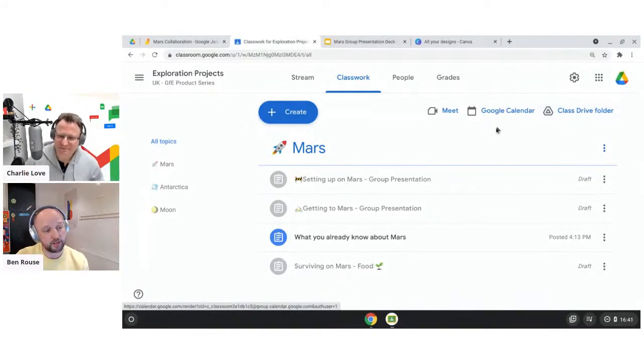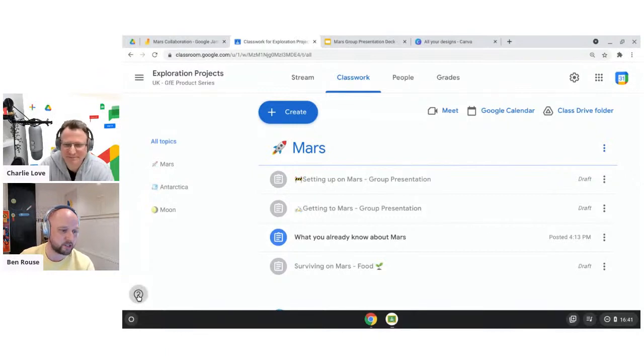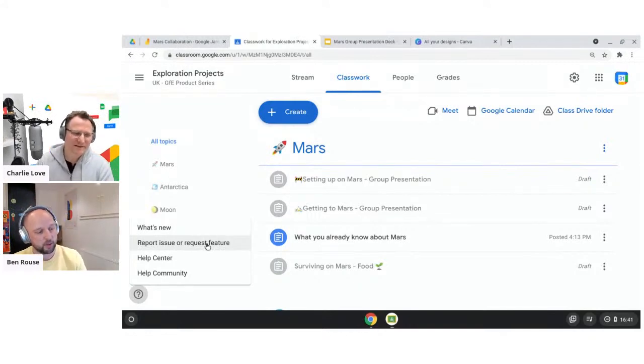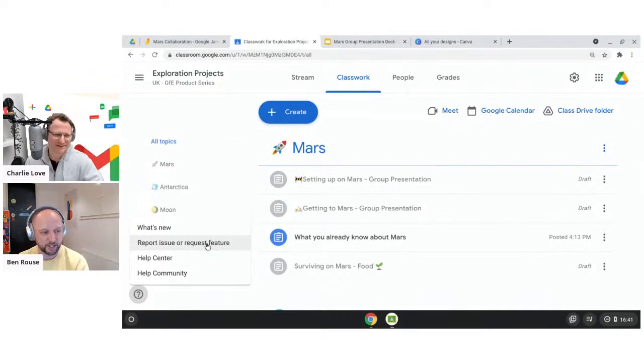For any additional features for Classroom you'd like to see, I strongly encourage you to head to the question mark in the bottom left of Classroom and click on Request Feature. The Google Classroom team are renowned across the Google organization for being one of the best teams for responding to feedback. They read every single bit and they aggregate the ones that educators are asking for. And just to reassure you, if you all asked for a unicorn theme, you wouldn't necessarily see that, because there are a lot of former teachers in the Google Classroom team, so they do have a sense of what is pedagogically valid and what isn't as well.